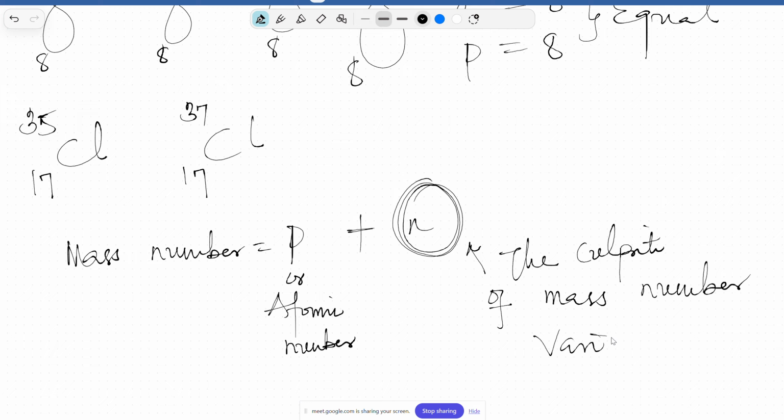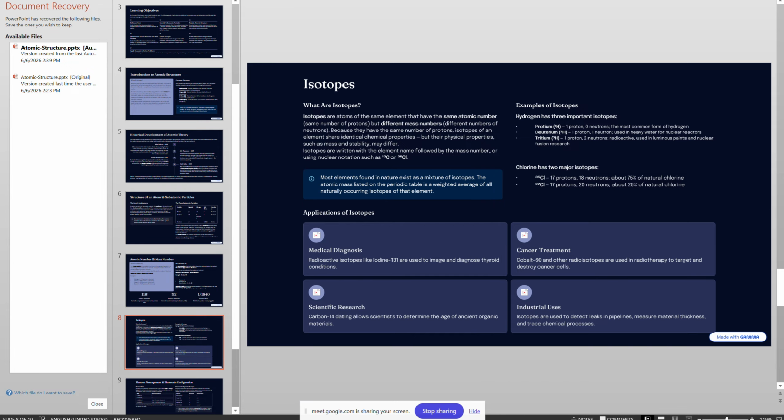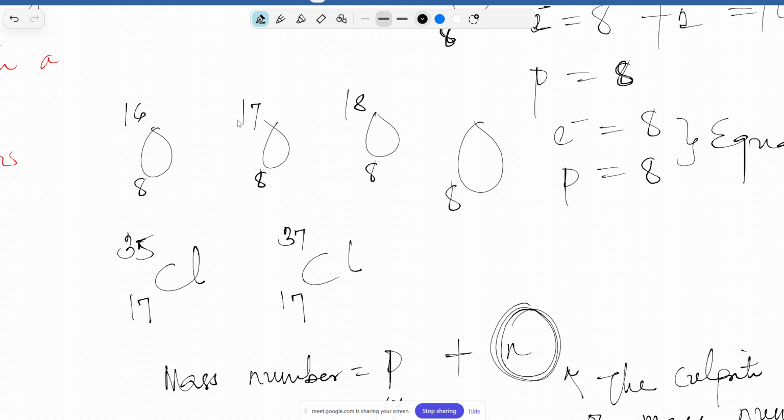Mass number derivation. So it is the one that is causing that change, or that difference rather. Before moving there, all these atoms that I put here, these are referred to as what? Isotopes. So isotopes are elements that exhibit isotopy. But isotopy is the phenomenon where atoms of the same element have the same atomic number, but different mass number. So isotopes are the elements.